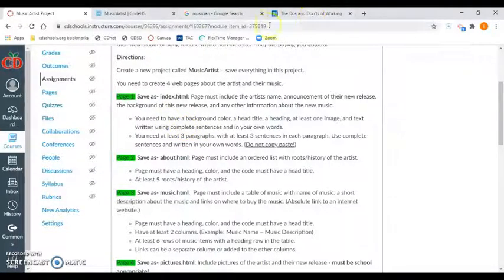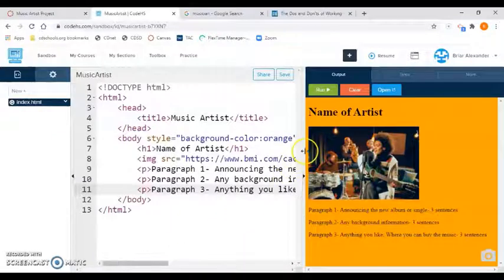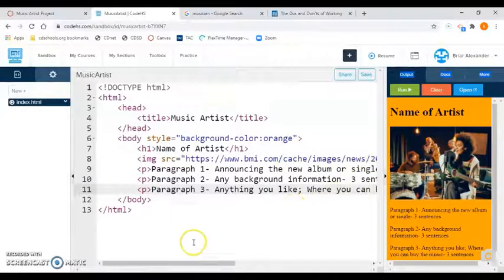So if you follow along with the video, you will have all the elements needed for the first page of the project. If you find that you need to go back and rewatch something, just pause the video, rewind it, and follow along with that particular section. If you have questions as you're working through the first page, reach out to me and I can help you as well.